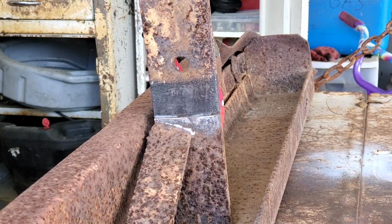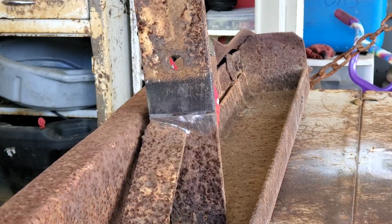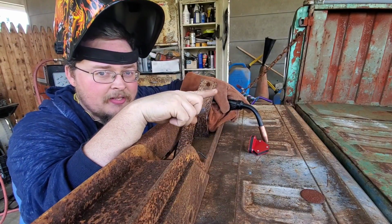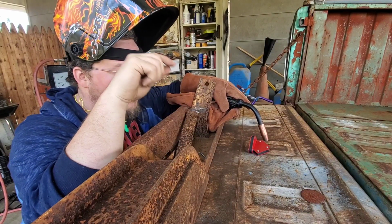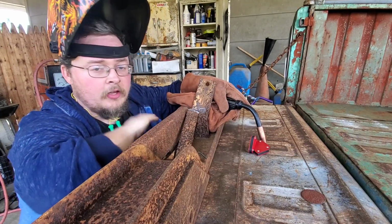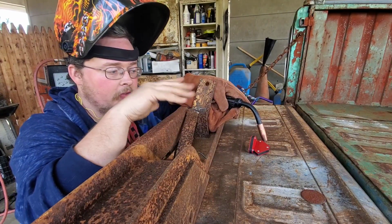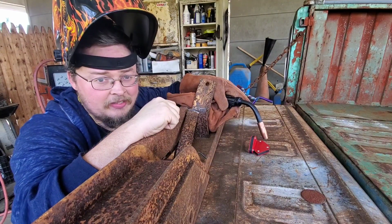All right, here is the other side. Oh, and I did want to mention, back up a little bit. There we go. I do have my battery disconnected and my Mallory Unilite distributor unplugged. I don't want to mess up any of the electronics welding with this sitting on the back of the tailgate, because I don't know if there's any residual frequencies or power going through the truck. So all my battery and my distributor are disconnected.